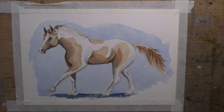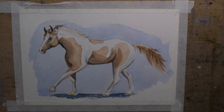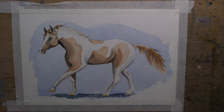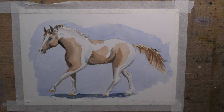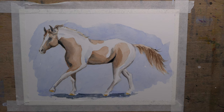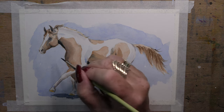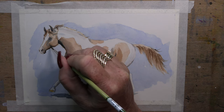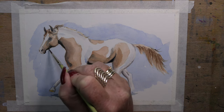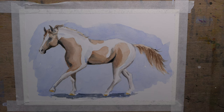He's looking pretty cool. I'm now going to use this indigo that I just used in the shadow on the ground, because I have used indigo in these other colours, and I'm going to darken up the darkest darks. Not all of them, not solid lines anywhere. I don't want it to be all around him. I want it in just the darkest bits. So like just back here and into his flank, like that. And then under his armpit, like that. Under his chin, back down onto his cheek. Blend that. Like that, and blend the bottom of his chin like that. Righto, I'm happy with that.